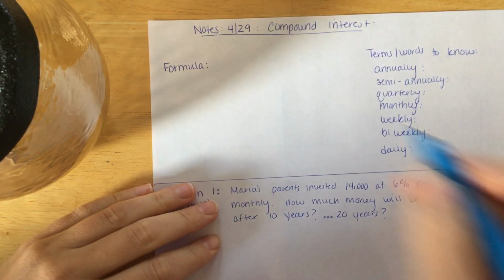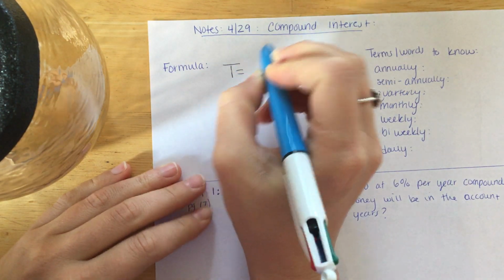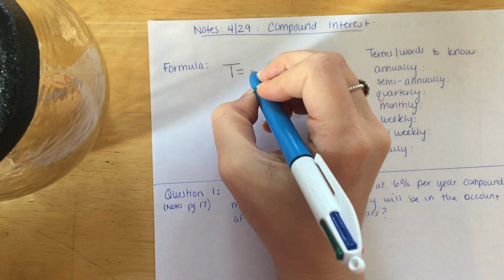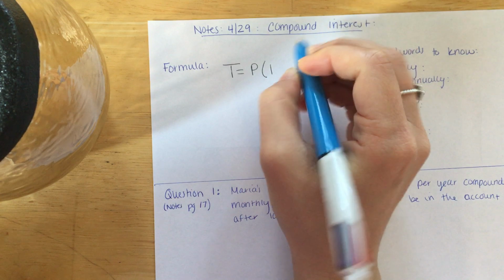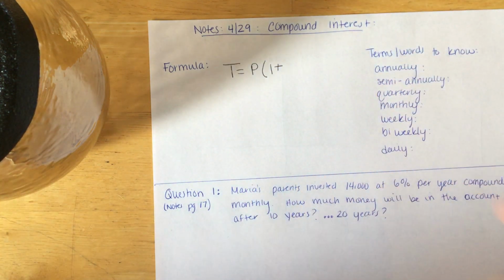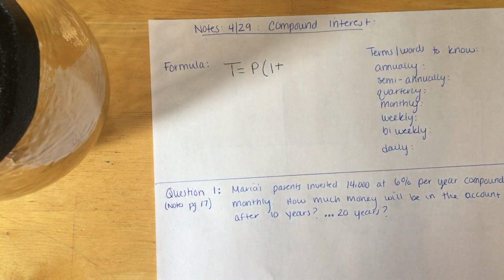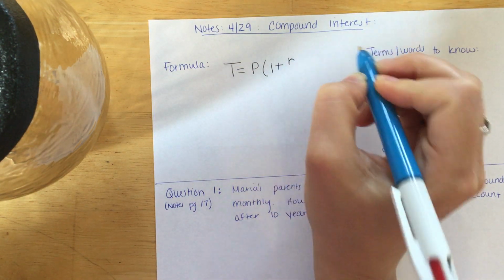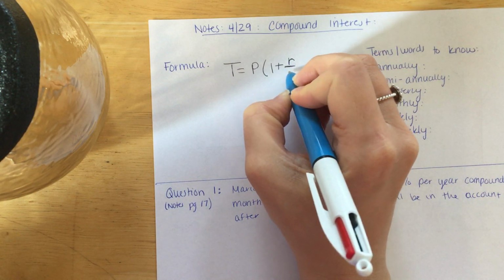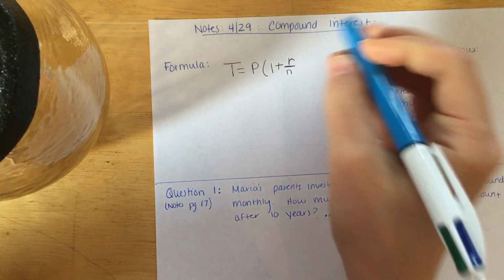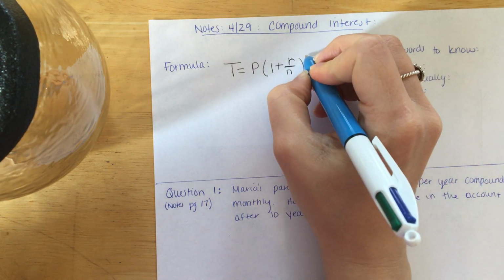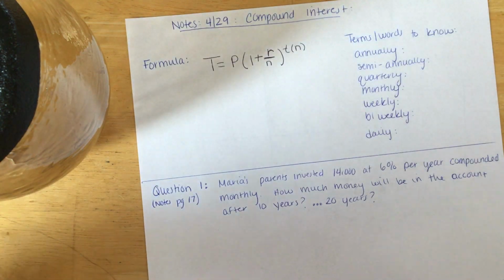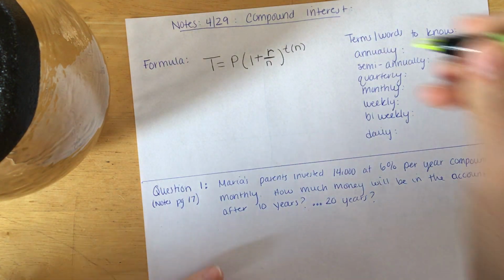So the formula for this is going to be T equals, same as yesterday, Monday, sorry, I recorded it yesterday, but it is Monday. T equals P parentheses 1 plus. In this case, compounded interest usually just increases, okay? You don't usually see a decrease in this situation. You have your rate still, but you actually are dividing it by your n, which we'll talk about in a second. And then you're raising it to the t power again, but you're also multiplying that by the same number n here. N is going to be the same number both times, okay?